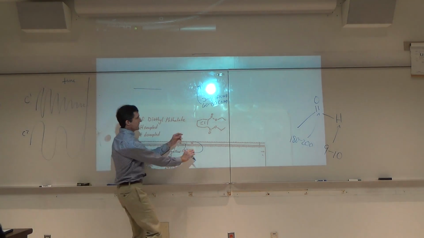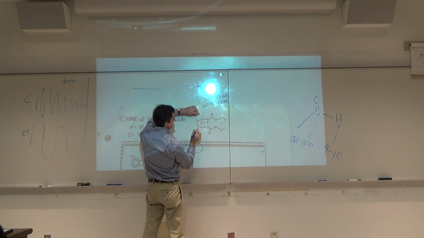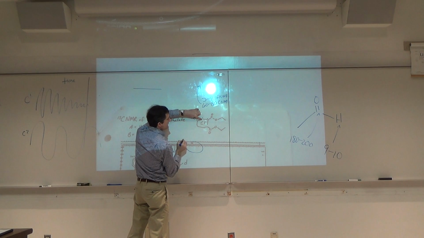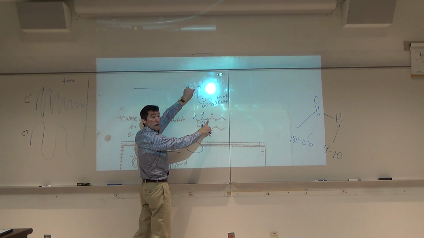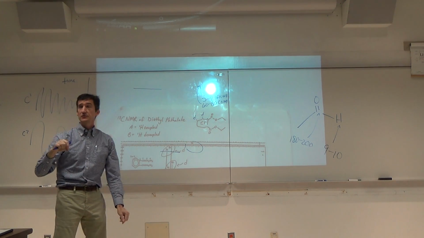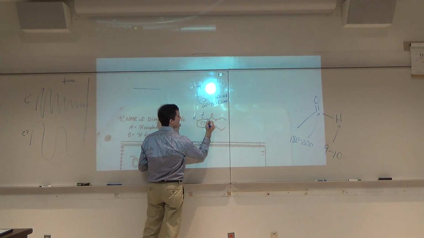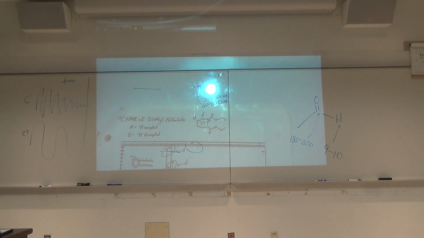Splitting. These are the 3 here. 1, 2, and 3. That's the same as that, same as that, same as that. What is this going to be if we kept splitting? Doublet. What is that if we kept splitting? And what is that if we kept splitting? Only H is on carbon split. Yes, there is a neighboring H, but there's no H on the carbon, and that's going to be a singlet. It will be shorter also. Doublet, doublet, singlet.